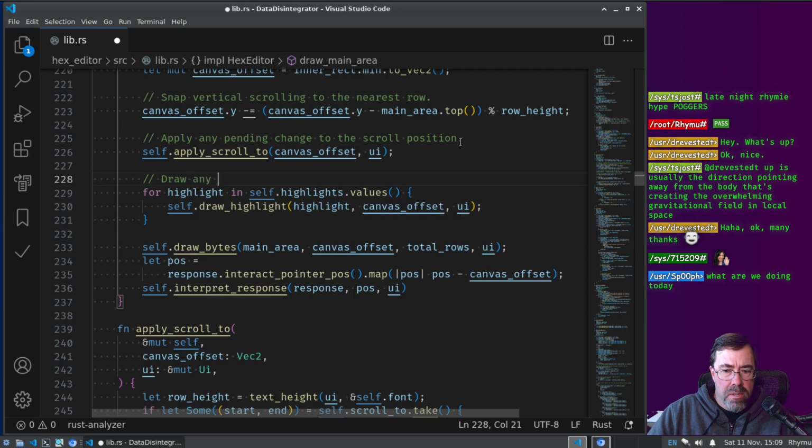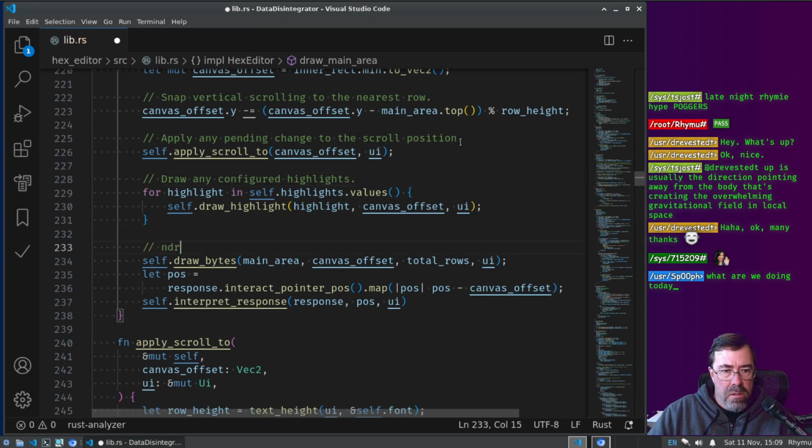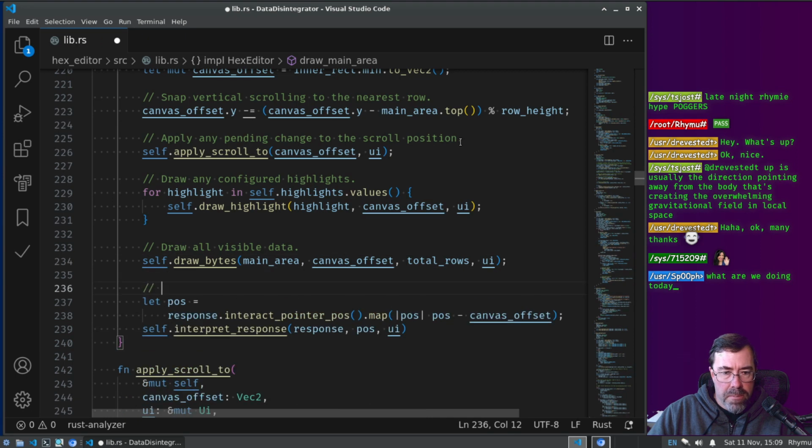Draw any configured highlights. Draw all visible data. And this is interpret any interaction in the, well, it's in the main area, right?